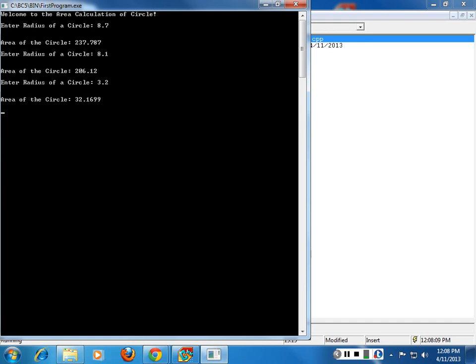Whenever you are writing a program, you save it, not the black window, because the black window is the output screen, right? It's dynamic, right? Because you are giving different radius, and it's calculating the circle. That's a dynamic window. But the program, every time you write a program, you will be able to save it either in your flash drive or hard drive or anywhere you want. And then later you can again open it and modify it or just run the same program.